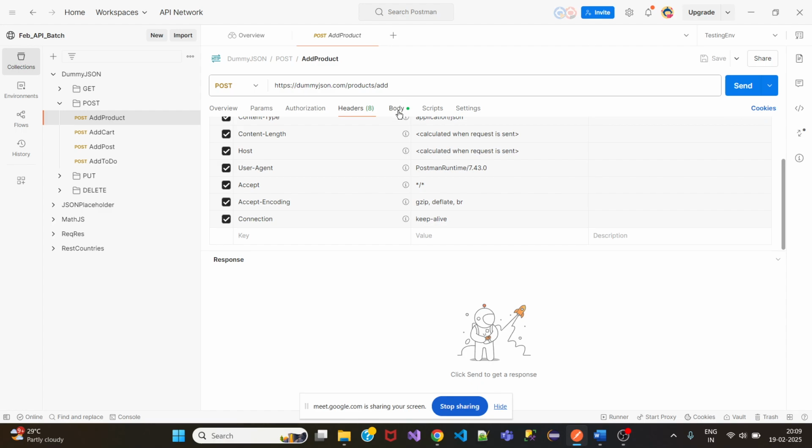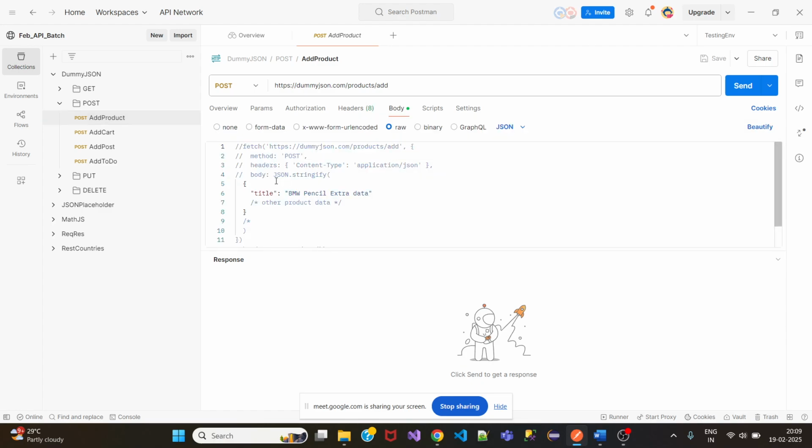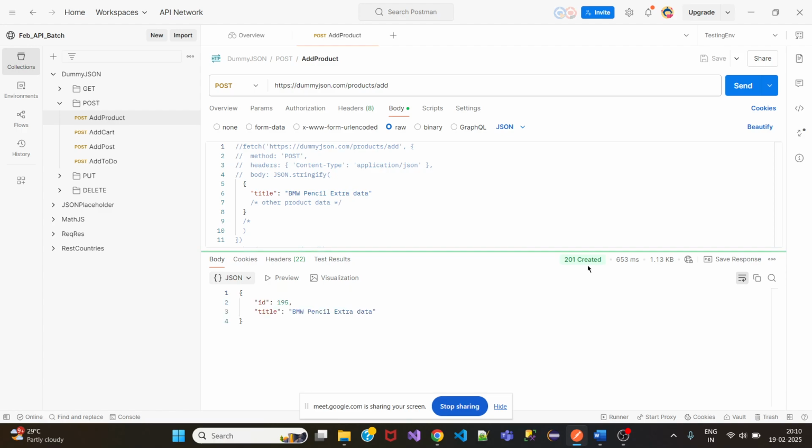So when we are creating a sandwich, we use a post method and we give a body, like we can say bread of two pieces and lettuce of one piece, and then tomato, whatever information you can give, and the response comes out in an expected manner, which is 201 created. So the sandwich has been created successfully. Now, what I request you all to do is please create a different workspace on your Postman, please.